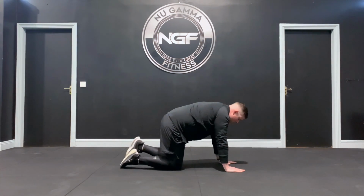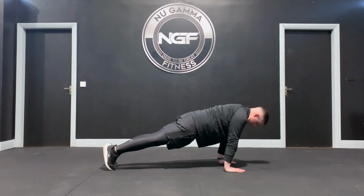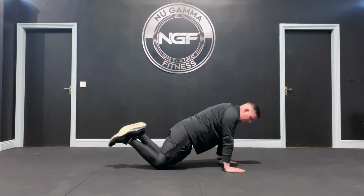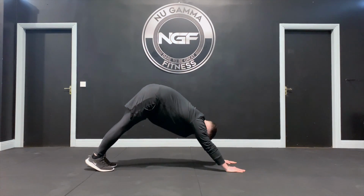From the side, hands together, feet together, fold over, push up, and then back up and squeeze along the back of the legs, and then back down into push-up. If you struggle with the push-up, pop your knees down, fold over for your push-up, then pop back up.